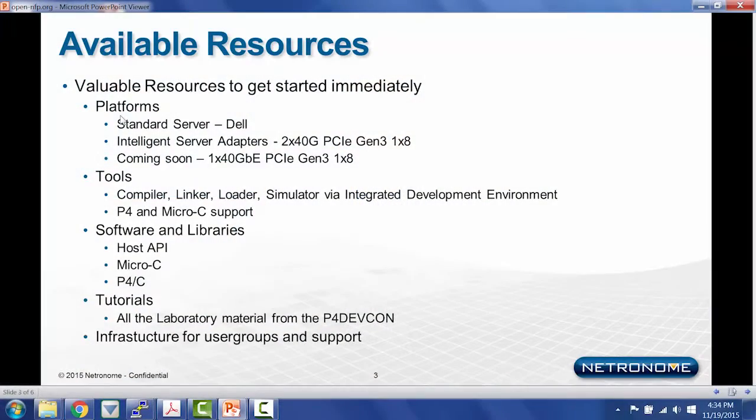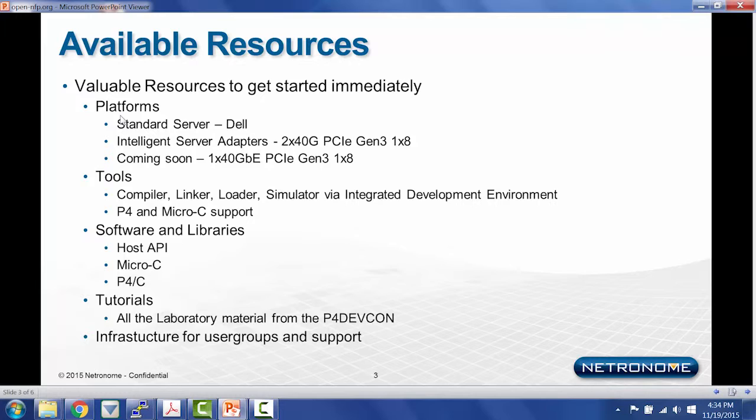So Bapi covered a lot of this, but I will just try to go through this quickly here. Right off the bat, you'll have all the elements of research identified. You can pick and choose, and start building your programs. You'll have platforms, standard servers, our intelligent server adapters. Today we have one of them available, and a couple of them are going to be coming soon.